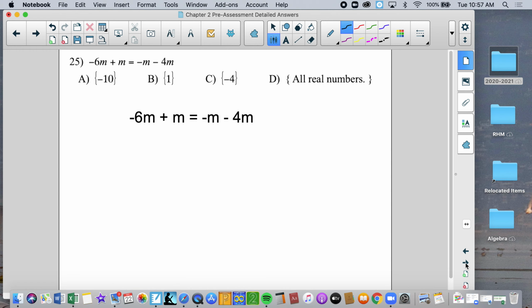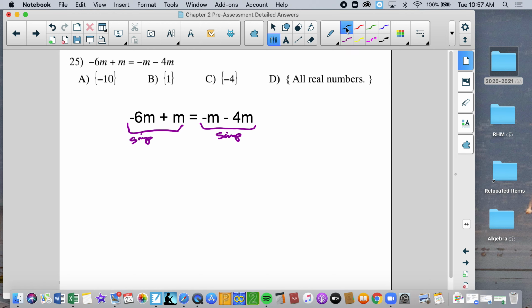Okay, now, whoa, look at this problem. We've got multiple variables on the left side. We got multiple variables on the right side. So variables on different sides, but we can combine the ones that are on the same side. So we can combine those two because they're both on the left side, and we can combine both of these because they're both on the right side.